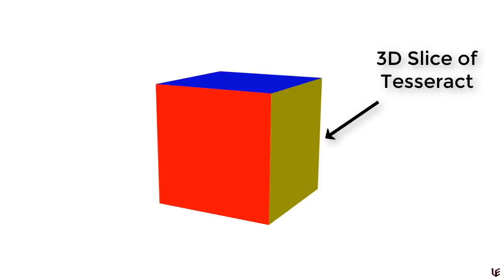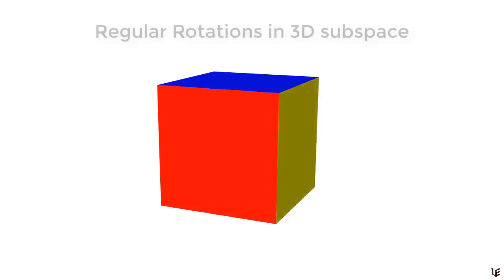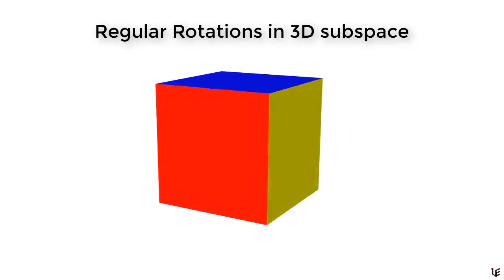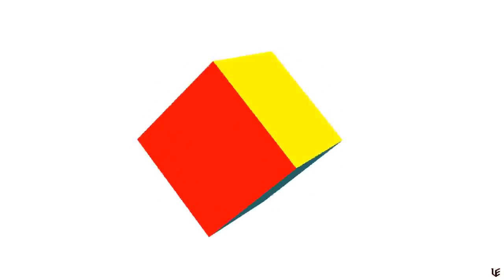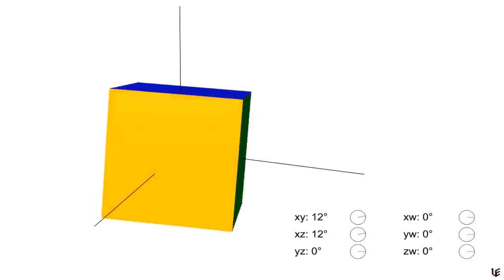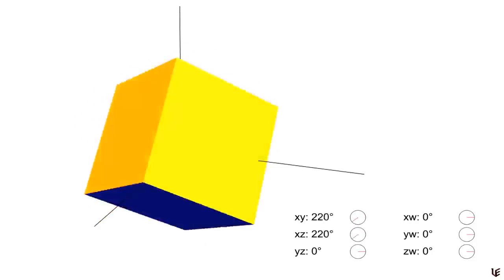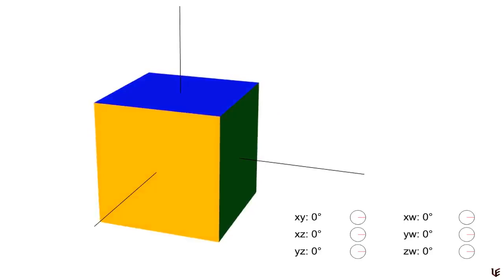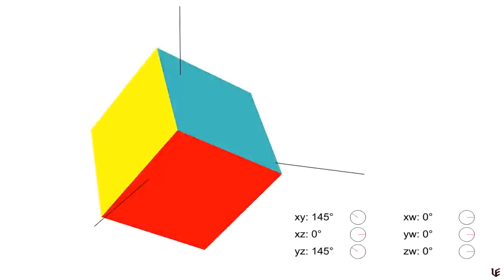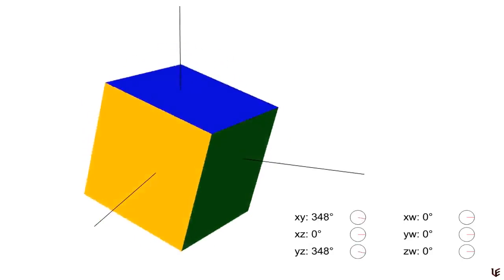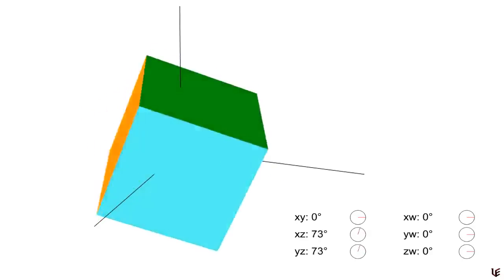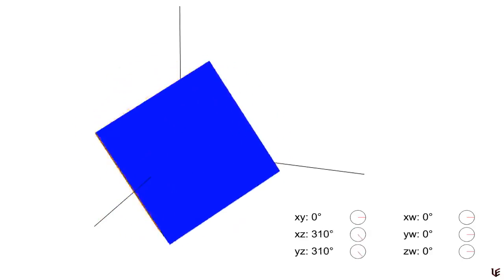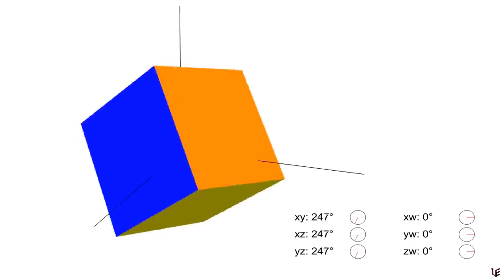So this is a three-dimensional slice of our tesseract that is halfway intersecting our reality. And we can rotate it in any combination of the xy, xz, and yz planes as we can any other three-dimensional object. But nothing interesting happens. In fact, you're probably thinking that I'm lying to you, that this actually isn't a four-dimensional object at all. But the reason it looks so normal is because we are only rotating it in xyz space, meaning that the w coordinates of every point in the tesseract are not changing at all.